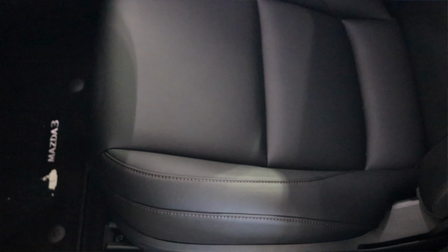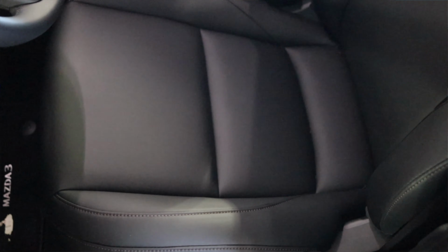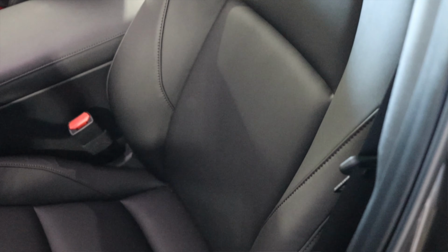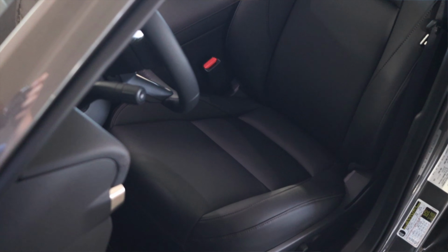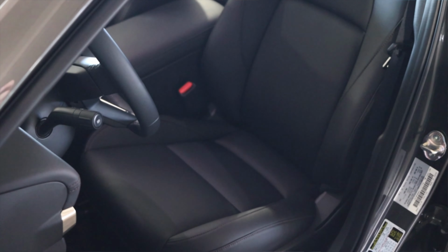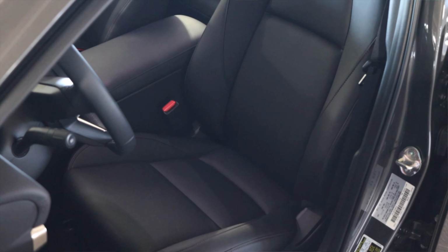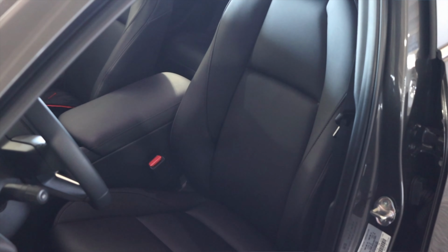Very, very simple. Now, the seats are leather. They are comfortable. They have slightly high bolsters. Getting in, I definitely felt the bolsters. Bolsters are the side parts of the seats that hold you in place when you take corners. You see race cars with the big metal ones. This obviously isn't a race car, but it has slightly sporty bolsters on the sides. So when you get into a corner, you're not flying all over the place. That's really nice. The seats are nice and comfortable. But speaking of seats, we do have back seats, so let's do a back seat review.